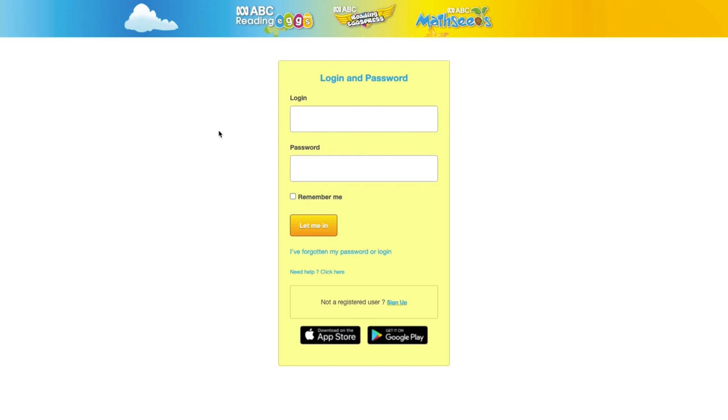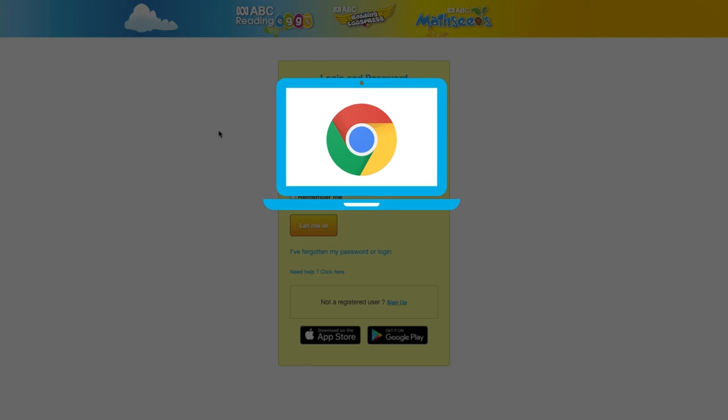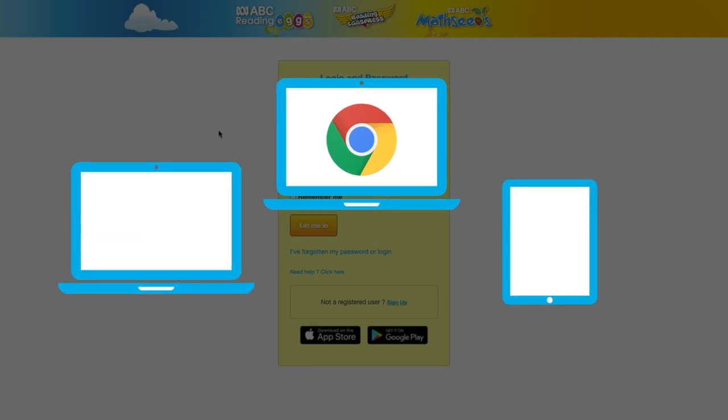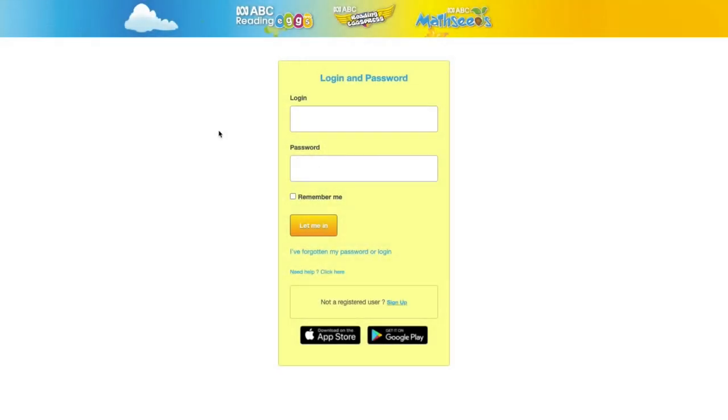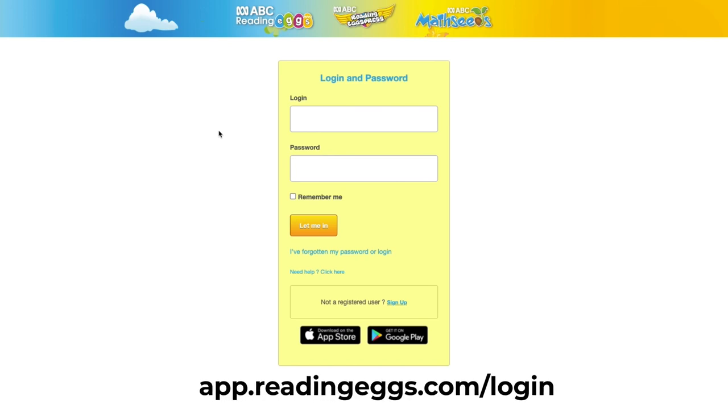At this point, students, you should all have a device in front of you. That could be a Chromebook, laptop, or tablet, and your sign-in card. Your school may use a single sign-on like Clever. If that's the case, you won't need that sign-in card. Now that we're ready to go with our device and sign-in card, let's get started.